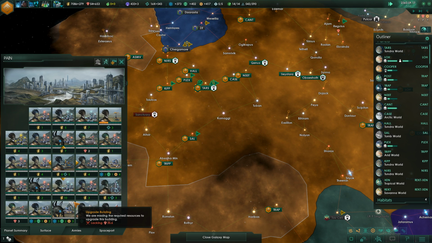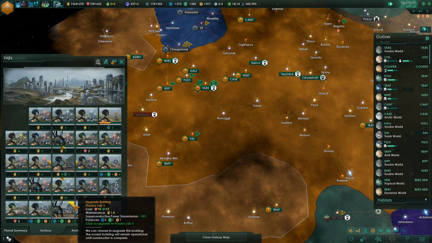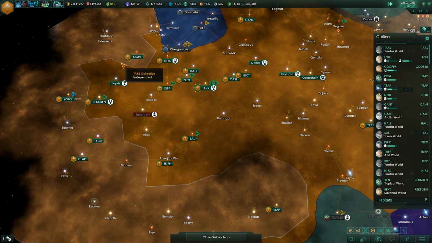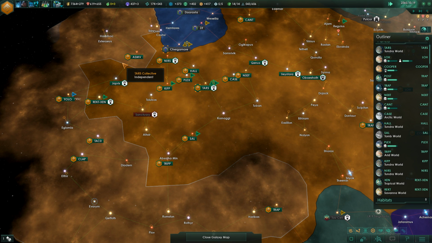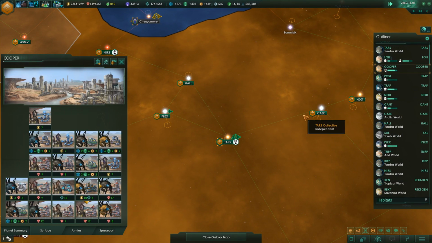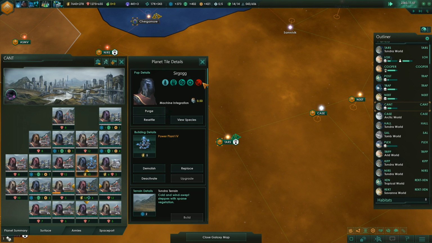Jesus Christ, that cost 600 minerals right there and then. Damn, son, that's pricey. Probably to max out these physics labs to the max. It's not that bad, actually. So overall, not too shabby. Oh, my apologies. Okay, so let's see what we can do here. Yeah, all my planets are pretty much maxed out. A lot of cyborg pops everywhere.